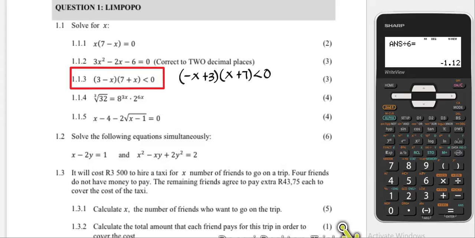All right. I don't want the minus here. So what you do, you take out the minus for this bracket here, negative. So you put minus outside, whatever is in the first bracket, because the x is the only one that was minus. You change the sign, it becomes x minus 3. Close the bracket. The other one remains the same because it was fine. And then less than the 0.